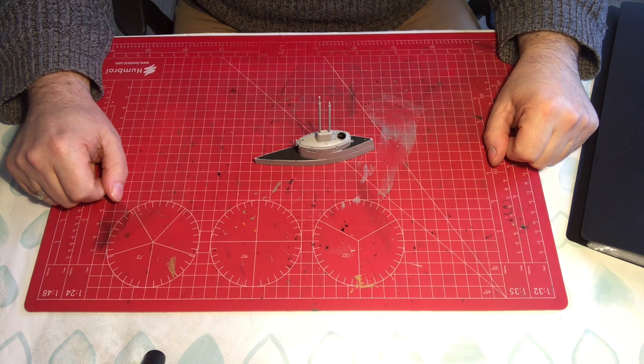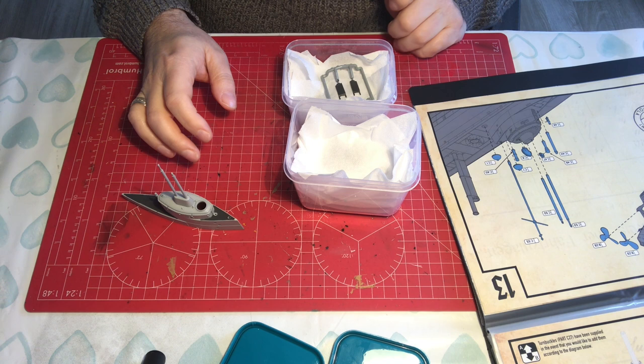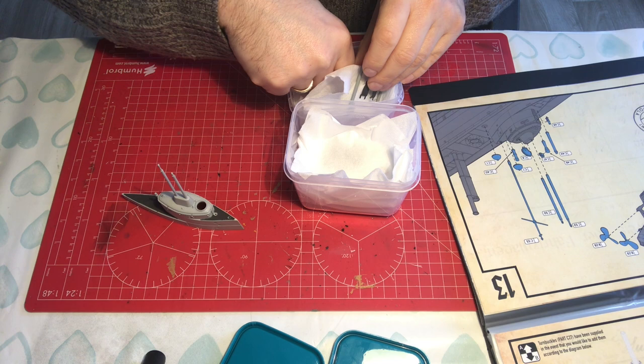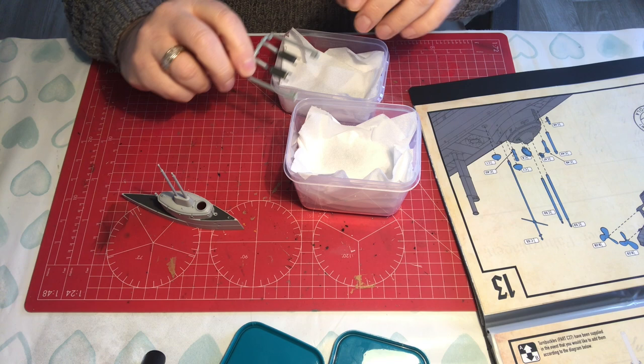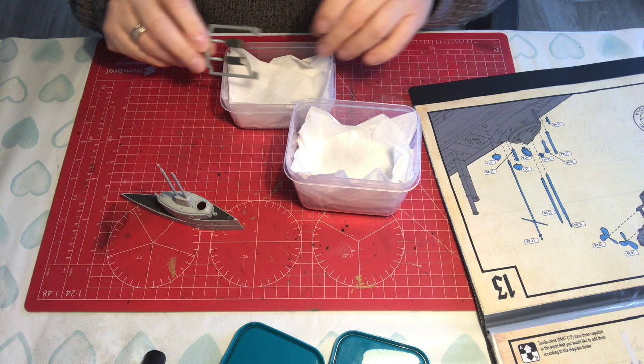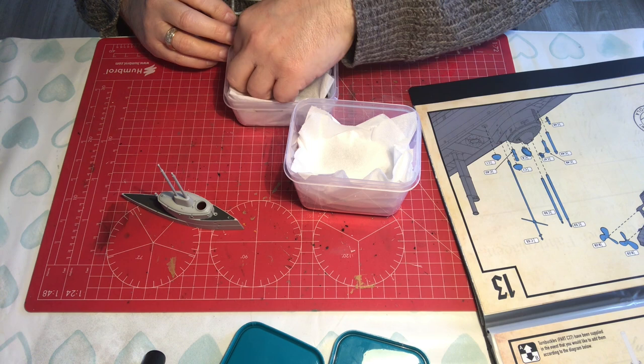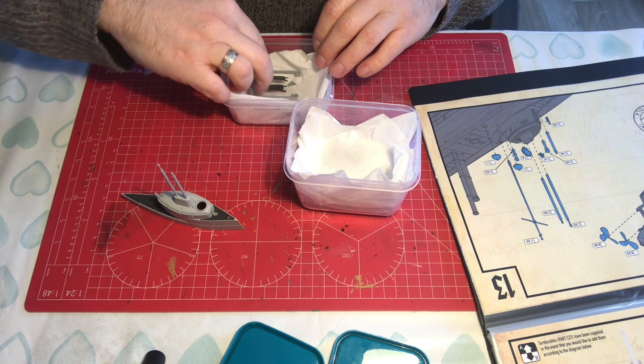So I need to start by digging out my parts. Some of these parts have already been removed, or at least one of them has already been removed from the sprue. So I just need to locate that. As you can see, what I do with my parts, as I paint them, and I paint them on the sprue if I can, is I'm then putting them in these little tubs with a bit of tissue paper just to stop them getting scratched or damaged. So this is all biplanes and bits, I think. Yeah, so it'll be in this one.